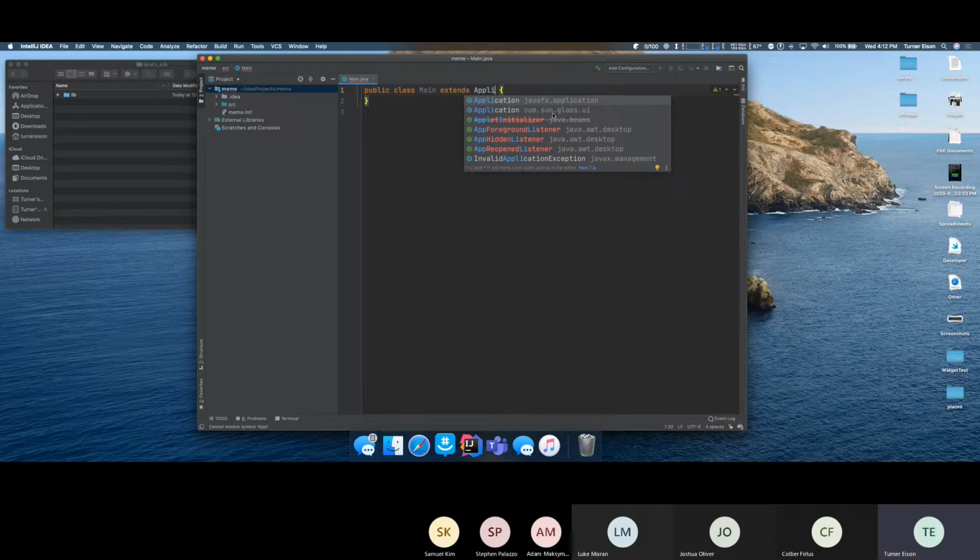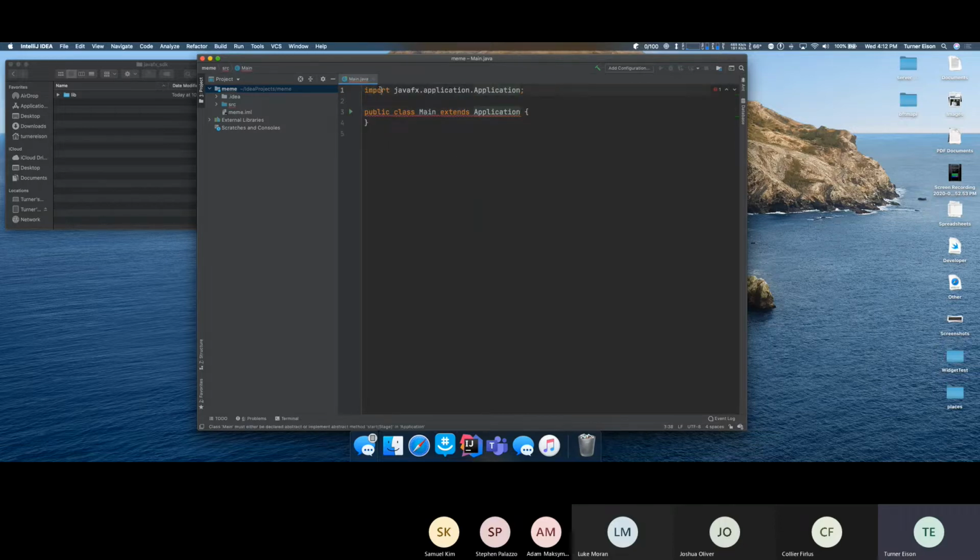There's going to be ones that come from java.awt. There's going to be ones that come from a whole bunch of things. We want the ones that come from JavaFX. And the main thing that does by choosing the JavaFX one is it gets the correct import. It gets the JavaFX import, not the other imports, but the ones that we actually want. So that's a little gotcha that it'll pop up and do. And if you get the wrong one, you just backspace that line and do it again.